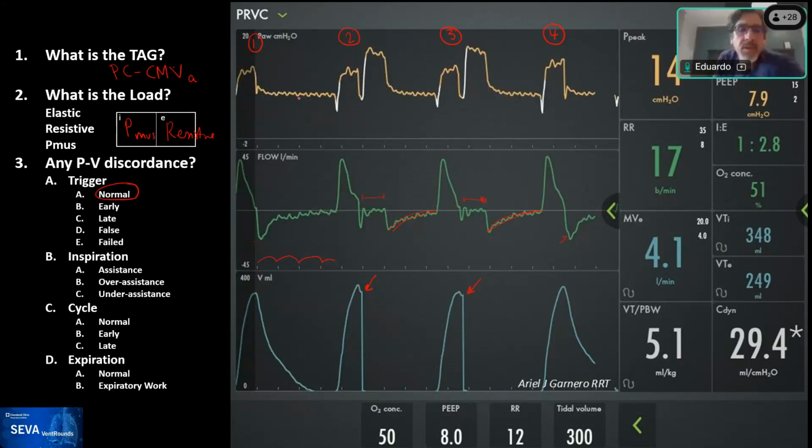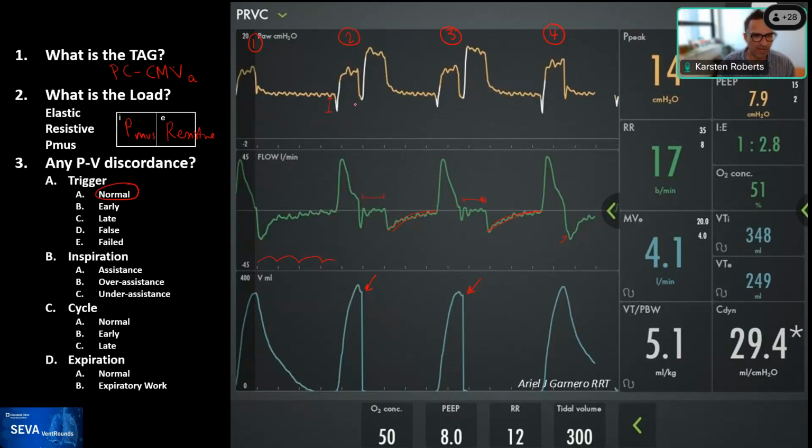Yeah, sometimes it's easy to, I mean, there's so much cardiac oscillation and noise that I can see people thinking, and you should have a high suspicion, Carson, right, that this could be a false trigger. But there's a marked amount of Pmus demonstrated in the trigger. It's a pressure trigger, and you can see how much it drops the pressure. That makes me less likely to think that this is a false trigger, and there's Pmus throughout the breath. So I am completely with you that this is normal. But there are two trigger events, right? There are two white lines. Yes, and we're definitely getting there.